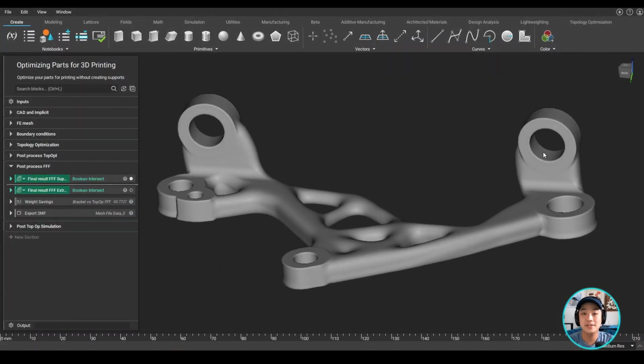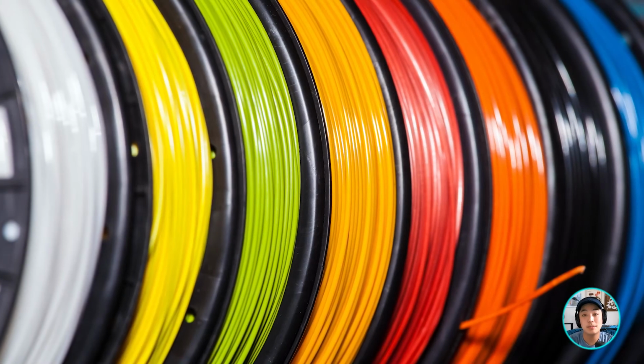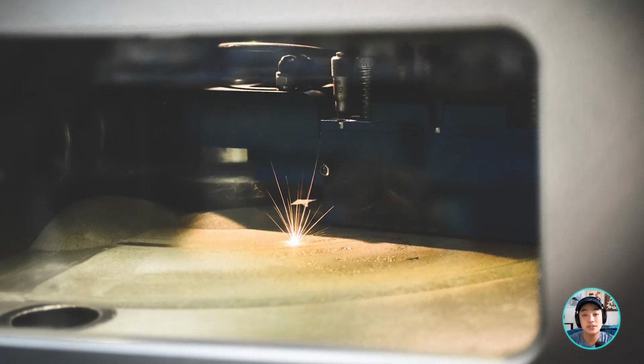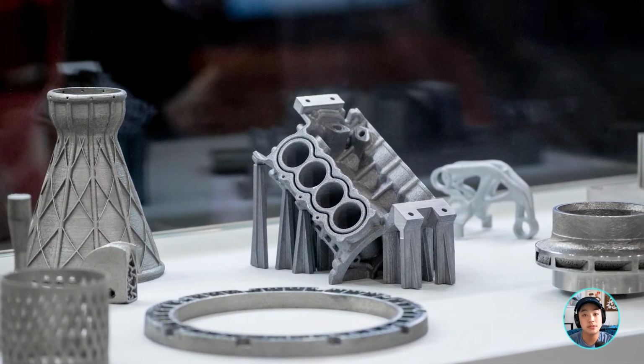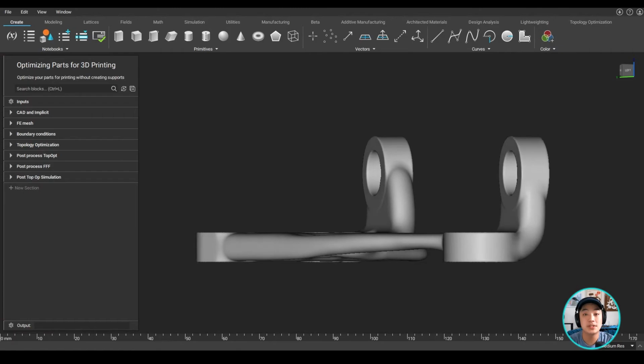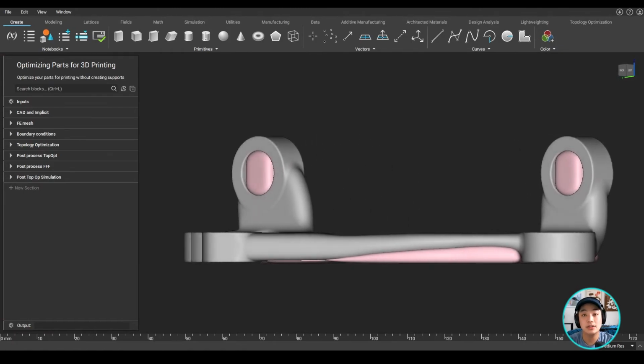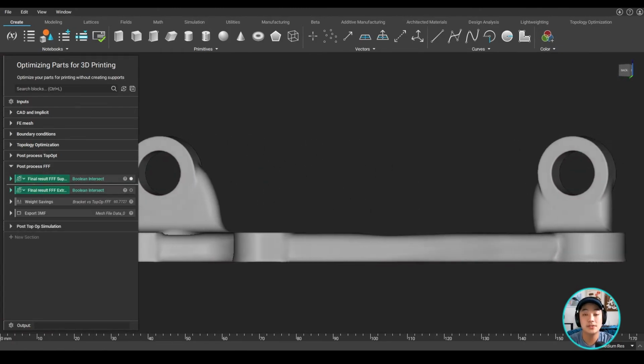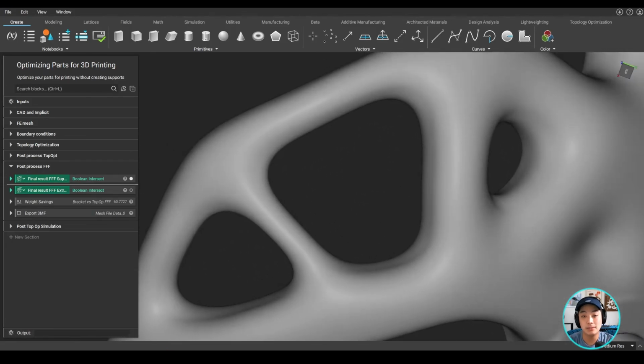I hope you got an idea of why you would want to do this. Reduce the amount of material used, reduce manufacturing time, and reduce the cost of the part. Instead of breaking off those supports and throwing them away, use them directly with the part and make your printing easier with these methods shown today with nTopology.